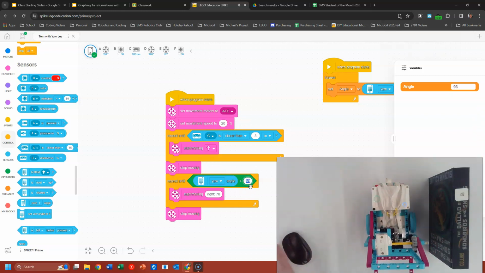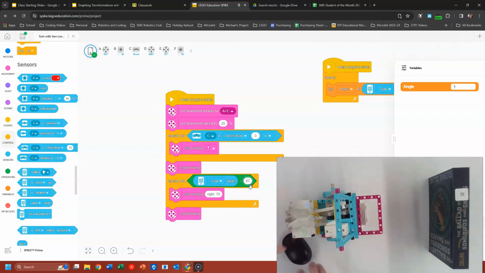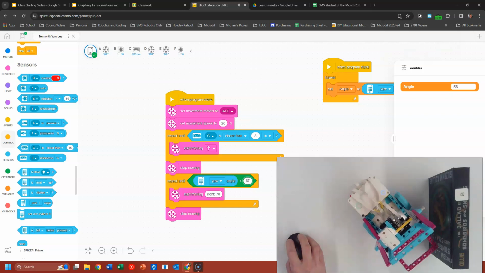So I can tweak this number to hopefully give me better results and get me a little bit closer to 90 degrees. Anywhere close, even 93 or 94 degrees, is certainly more accurate than just turning based upon time. So here I say greater than 87.